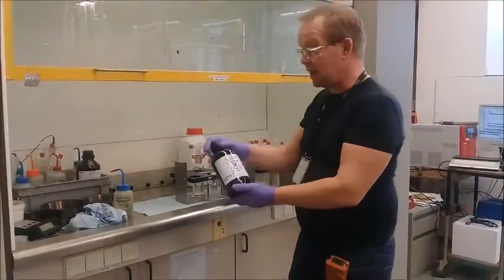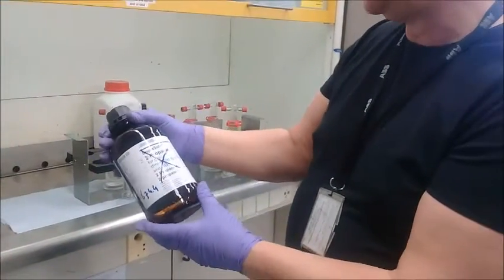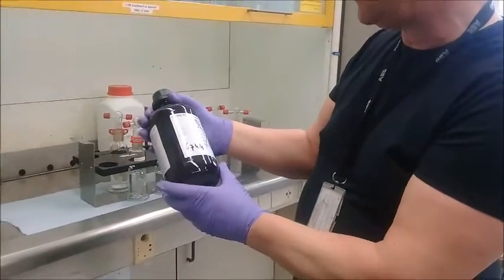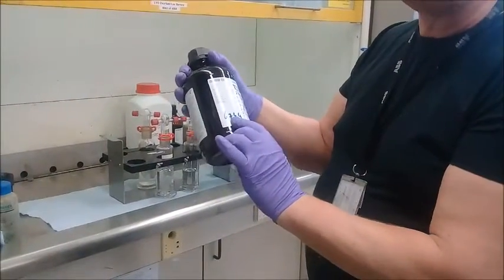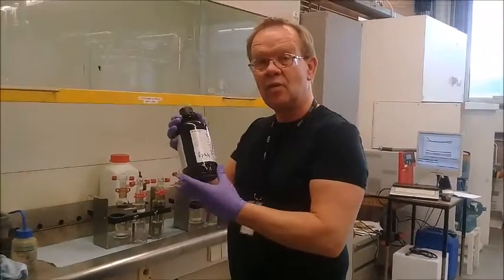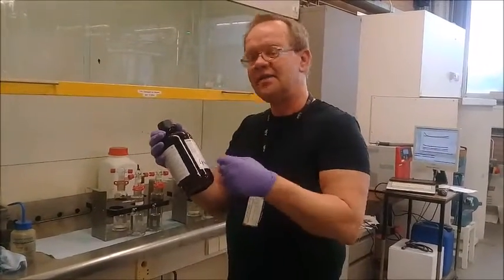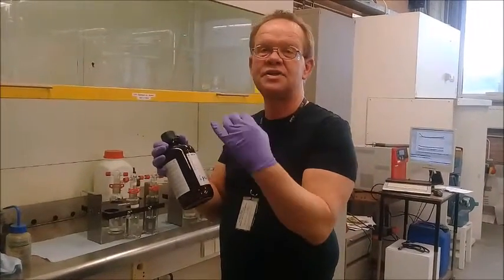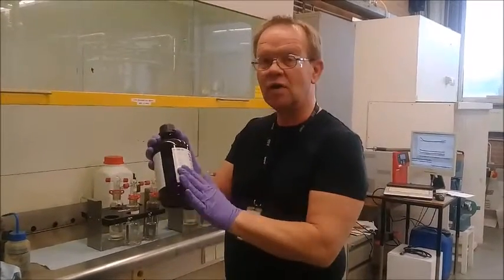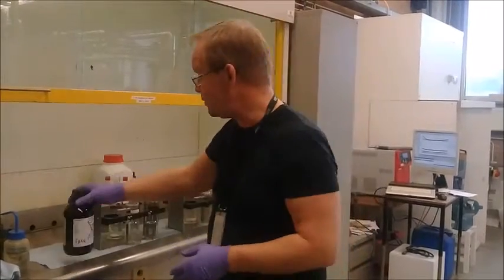The bottles we use are just the bottles that also contain the isopropanol, the real clean isopropanol for gas chromatography, and we weigh the bottle beforehand. That is because we want to know how much liquid we have from the samples in order to calculate the amount of hydrocarbons and sulfur and nitrogen compounds back to the original volume. So we also need the weight of the bottle and the weight of the bottle filled with liquid.